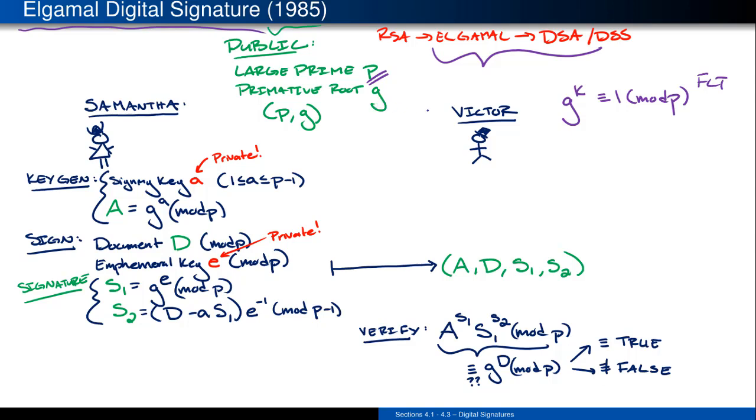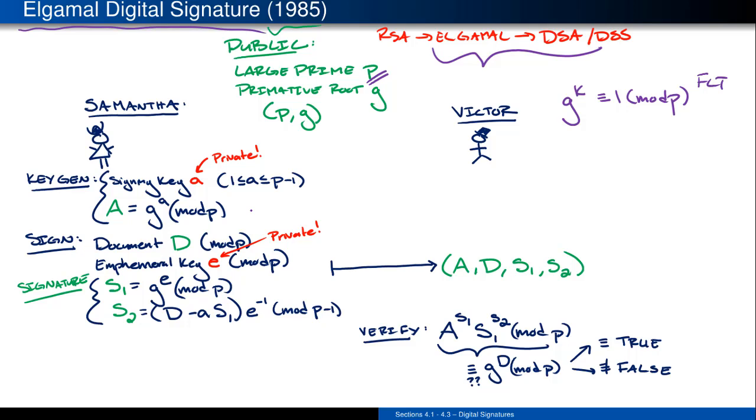What we're interested in are those entries G that have that full order, that number P minus 1. Those objects that have order P minus 1 are referred to as primitive roots or generators, and those are the things we want to see. The larger the order of that entry G, the harder it is to solve this discrete log problem. And you can see at this stage that the discrete log problem is connected to trying to break what this nice little signing key is all about. If you can solve the discrete log problem, you can begin to assume the role of Samantha, the signer, and you can begin sending all kinds of junk all over the place.